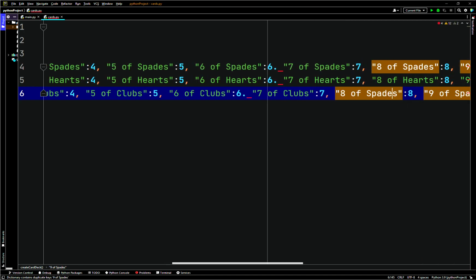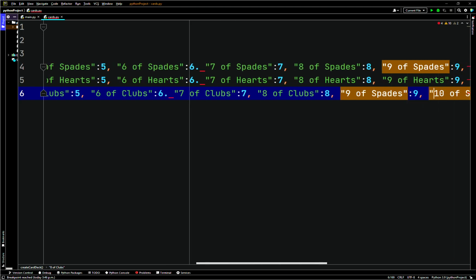Alright, so 7 of clubs, 8 of clubs. Just finish up the clubs here. Kind of a repetitive problem, but that's okay.